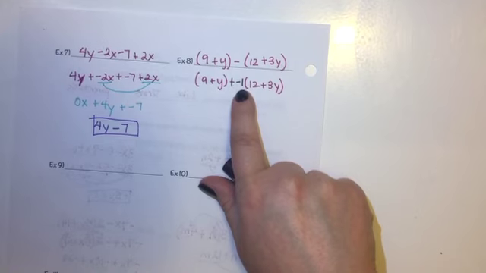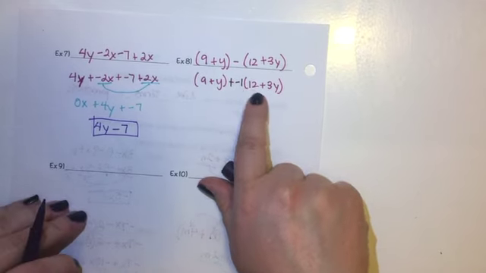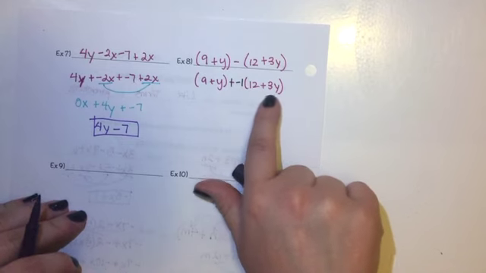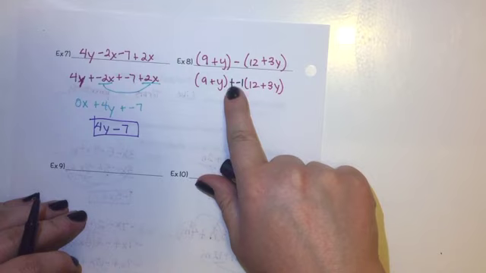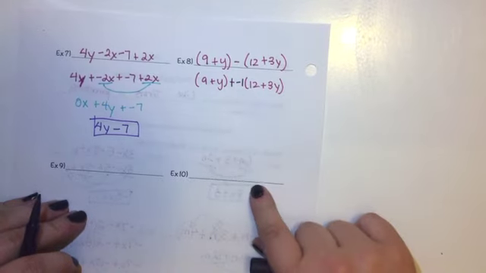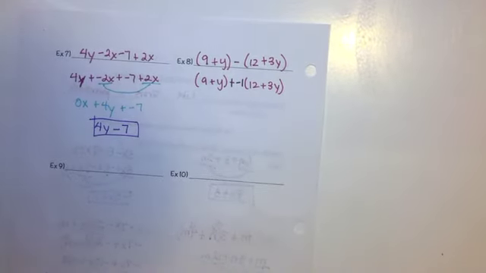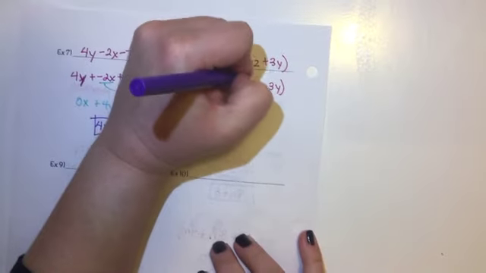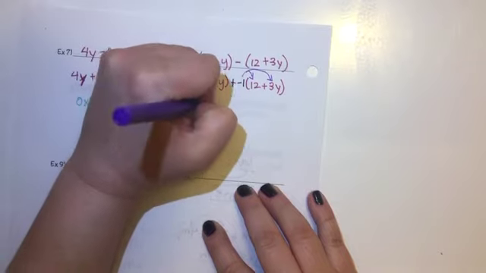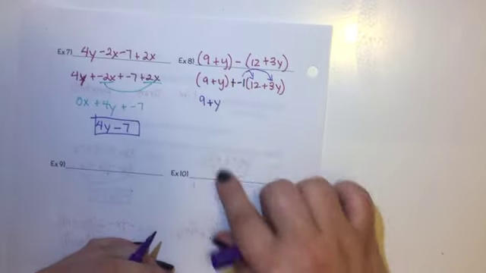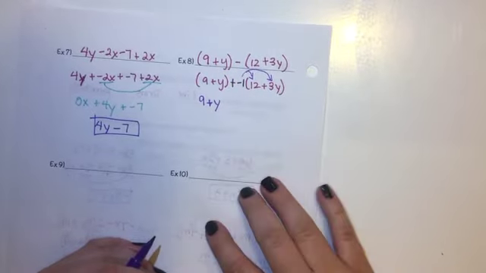And remember that since there wasn't a number out here, we can add a coefficient of 1 because of the multiplicative identity. 1 times any number or any group of numbers is really just that group of numbers again. So we're really just adding that negative sign to like an imaginary 1 that we can put there. Now that we have the 1, we can go ahead and distribute that to everything inside of the second expression. So we're left with 9 plus y. And once you distribute, you're done with all of the parentheses.